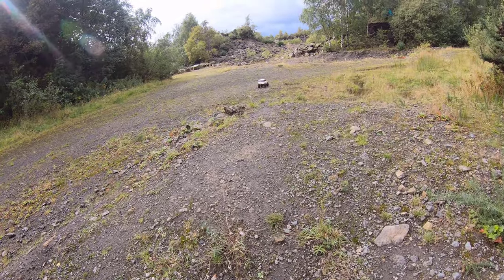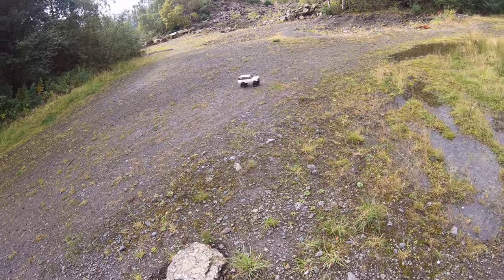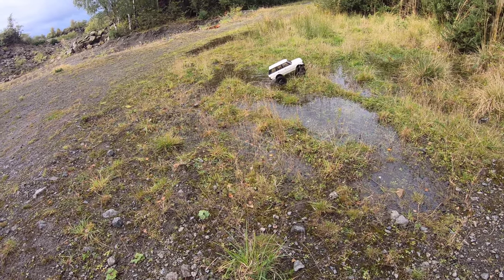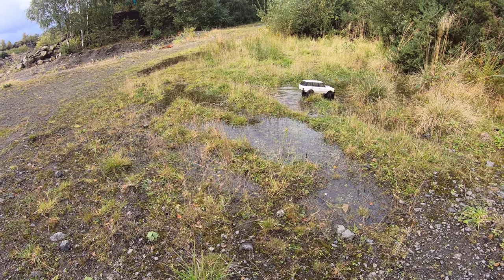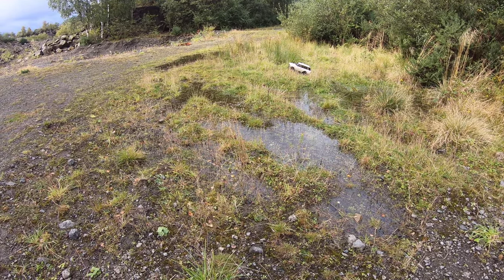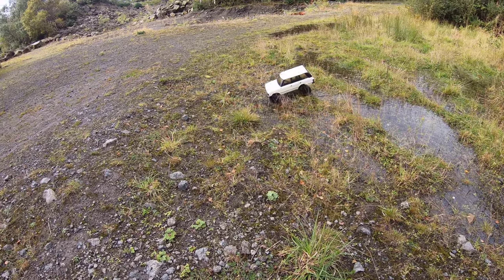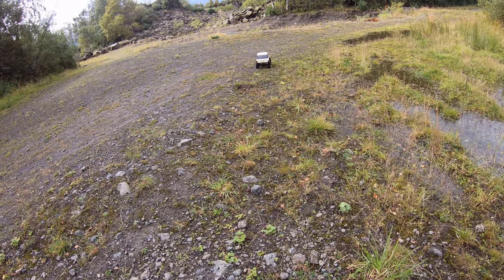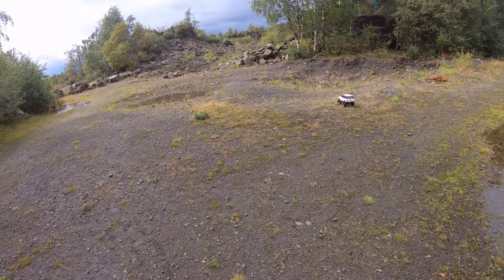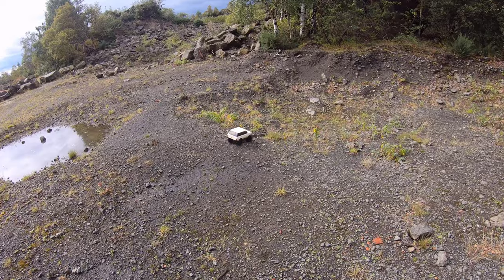So far there's no rubbing noises or anything, so, well, maybe a slight rub there actually when I go full lock when I'm turning. You can visibly see how much higher that's actually looking as well. It's definitely chomping through a lot easier. You used to notice a lot of wheel spin with the standard tyres. I think they're just so close to a road pattern that any kind of sludge or loose ground, they just slip off easy. But this is one of the steeper hills that I've had it up.